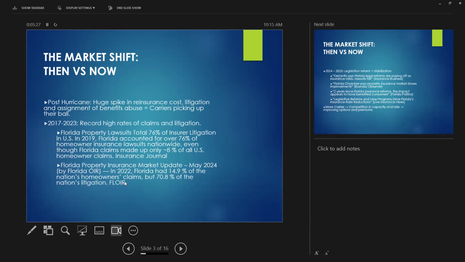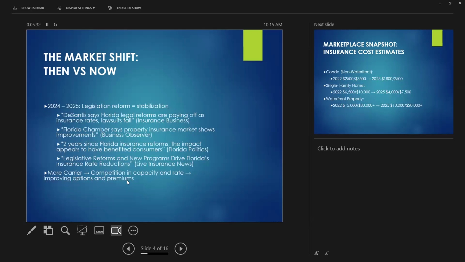That drives up the reinsurance markets. That puts carriers to kind of coil themselves and pick up their ball and go home. Essentially, say we're not going to play this right now. It's too difficult to be able to pay a claim when we can't really figure out what the costs are going to be, because insurance companies' actuaries can get claims down to $1 million, which is nothing for them. We know exactly what we're going to face when a storm hits, but what they couldn't do is figure out how much the abuse was going to cost us.